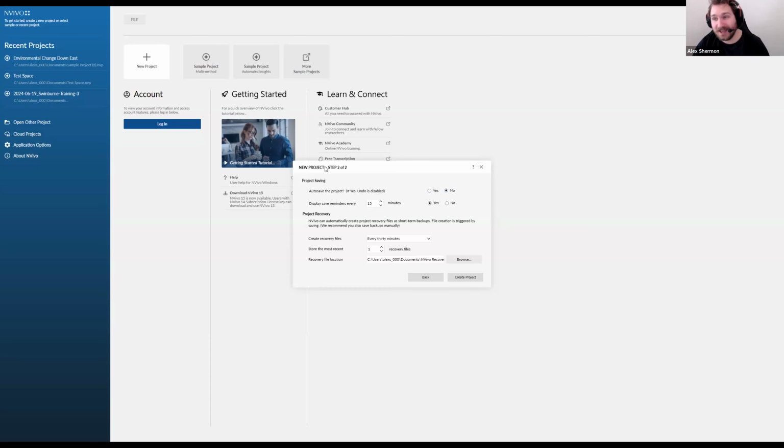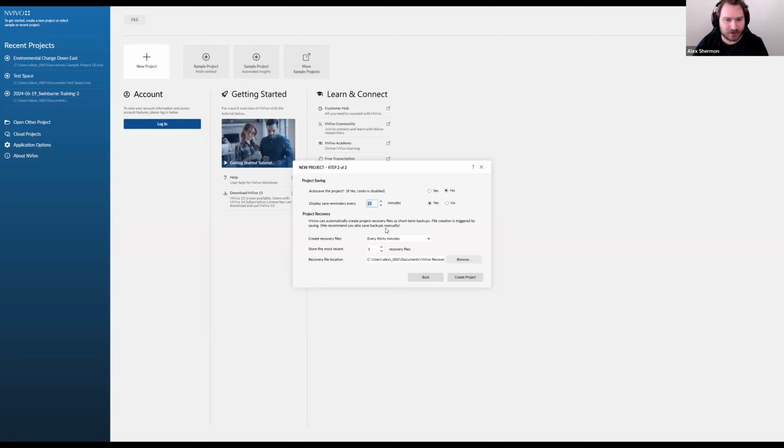If you're on the Mac version, you get the best of both worlds. You have autosave, but you can also undo your 5 most recent actions. So if you make a mistake, you want to hope that you recognize it pretty quickly. And because we don't have autosave turned on, we are going to display these incredibly annoying save reminders every 15 minutes. They are going to lock up your NVivo and you can't do anything until you say, yes, I want to save, or no, I don't want to save. And then you can continue.